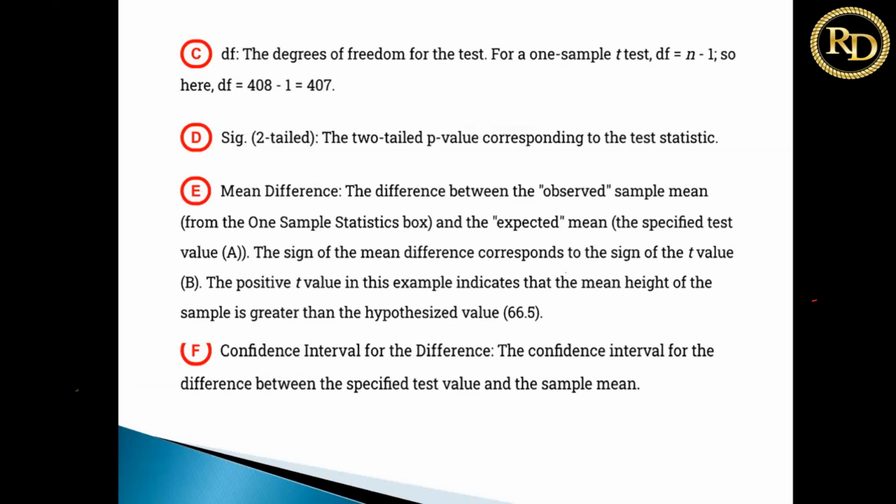Here, if the difference between the sample mean and population mean is significant, then we decide that the sample mean is not equal to the population mean, and we reject the null hypothesis that the particular population has a particular population mean. And we can calculate the confidence interval for this difference as well. So the confidence interval for the difference between the specified test value and the sample mean shows the length of the interval where the value of a statistic lies for all possible samples under consideration.